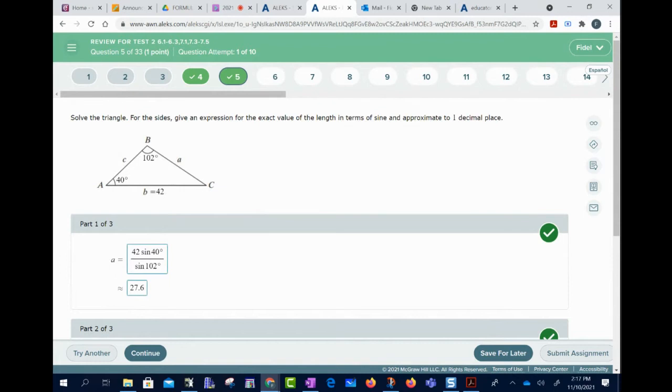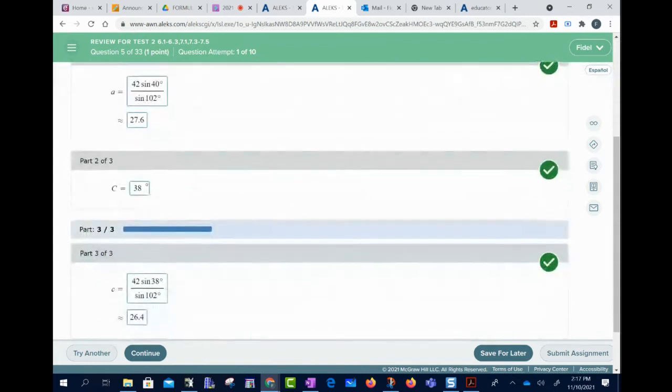Because it's equal, right? No. I'm asking if they're actually equal numbers. Like if you were to do the math, that number is 42 times 38 divided by sine 102. Uh-huh. All that divided by sine 38, which would be little c divided by sine c. That should be equivalent to. So this is little c itself, right?